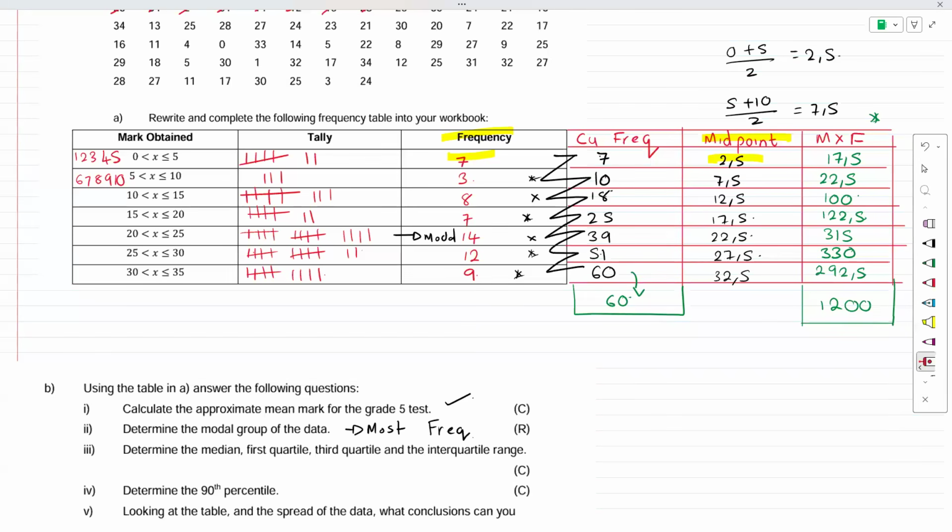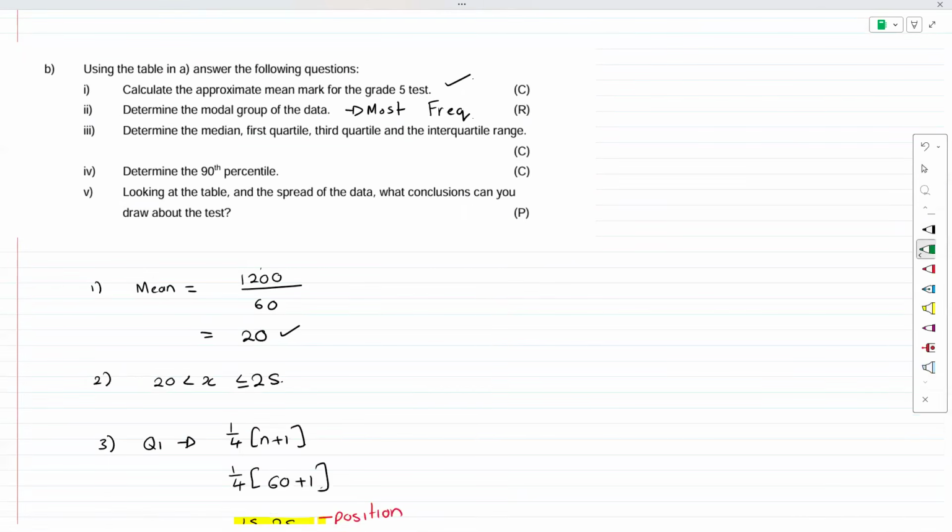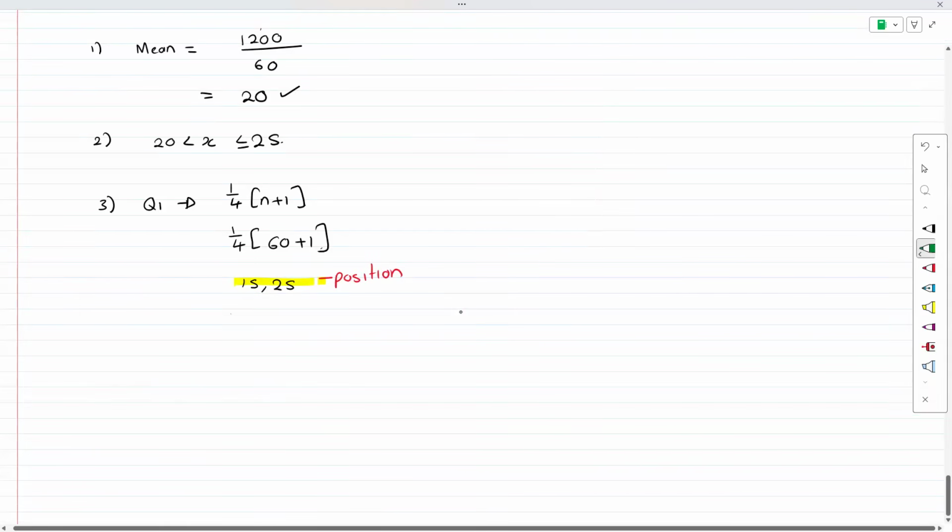Sorry, not 0 to 7, 0 to 5. From this range, the cumulative goes from 0 all the way to 10, because I added these two together. And then the 18 is going from 0 all the way to 18 because I added these three rows together. Now, where does the 15.25 fall? It falls in this one here. So this is quartile 1. Quartile 1 falls in the modal class of 10.